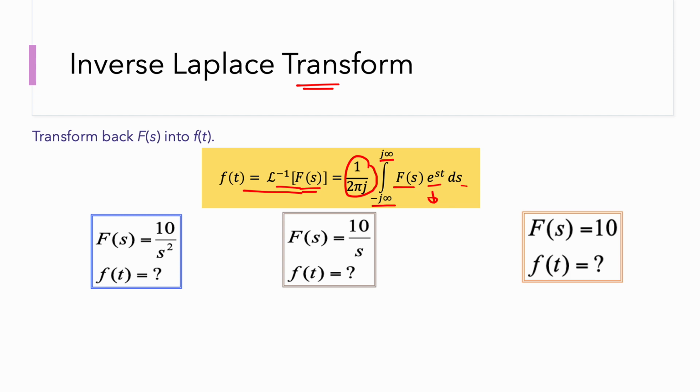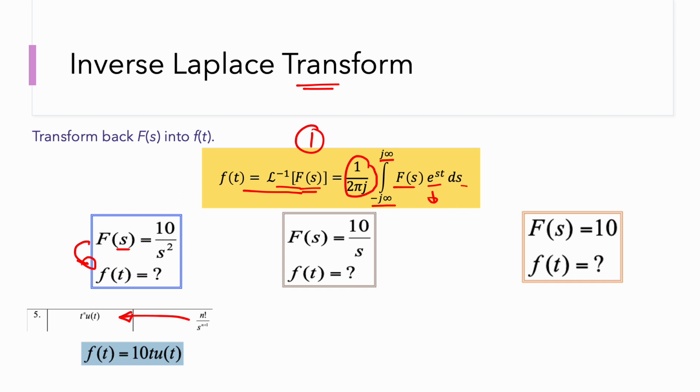So for example, we have F(s) in the S domain and we want to get back to the t domain. This is the first method, by using the formula. However, there is always another method as previously: we can use the table. If we want to refer to the table, we refer from the S domain into the t domain. Just now it was from the t domain to the S domain, but currently, since we want to obtain the t domain back, we refer from the S domain into the t domain.